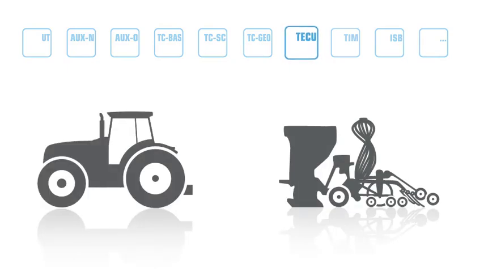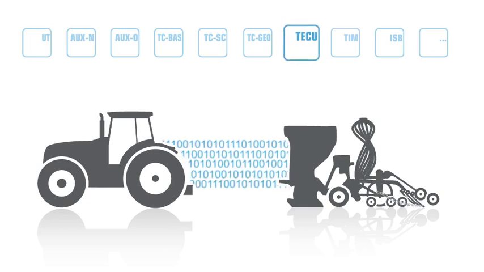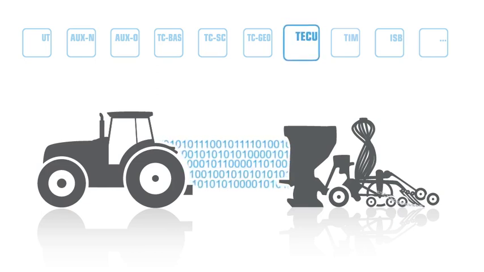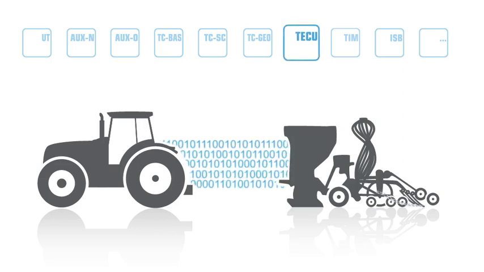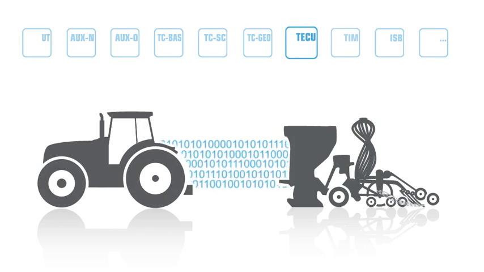TECU is an electronic control unit that represents the tractor on the Isobus. It acts as a data hub between the CAN bus of the tractor and the Isobus CAN bus, and provides tractor information for other Isobus participants: driving speed, shaft speed, work height, and further information. As example, TECU can provide a driving speed signal for the implement to regulate the output rate of fertilization or crop protection depending on driving speed.